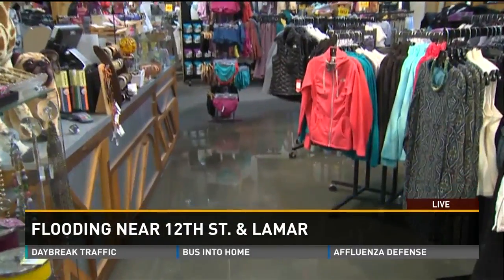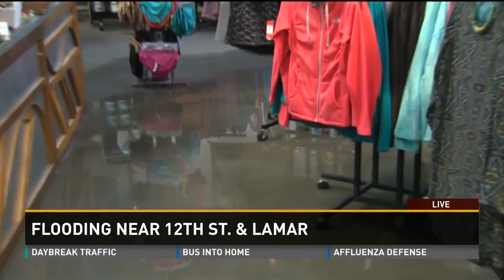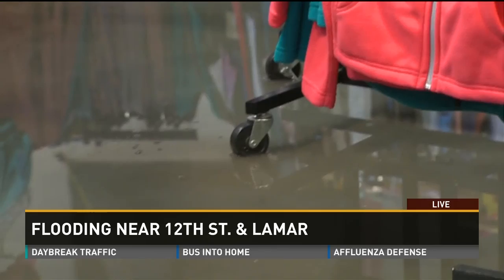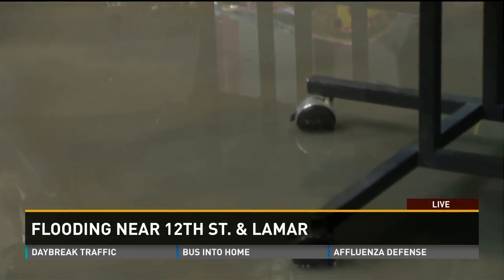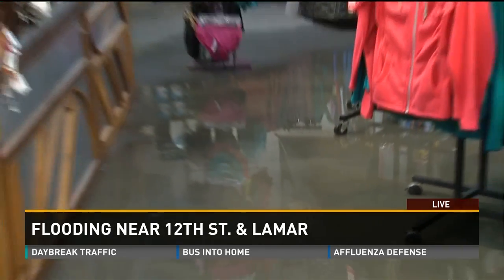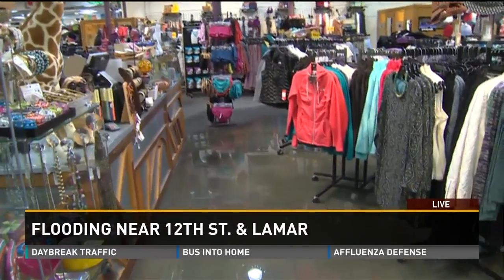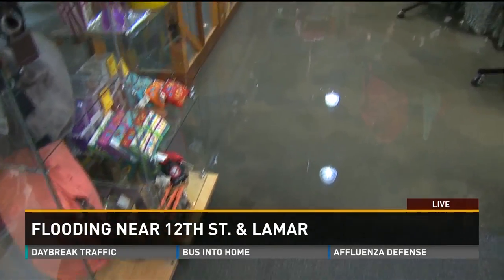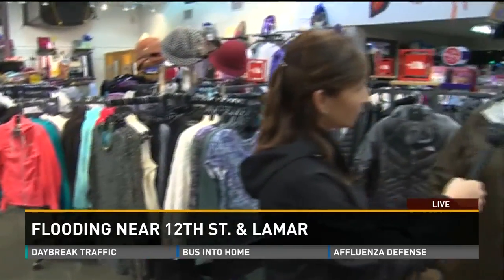How bad was it at the height of the water here? At the height of it, we had a few inches in here in a couple places. So you guys worked quickly — you're worried about water damage, obviously. We were trying to save as much merchandise — the clothes and games and things like that — and get them up off the floor. And when waves would come, these big surges would come under the door. It was pretty intense.